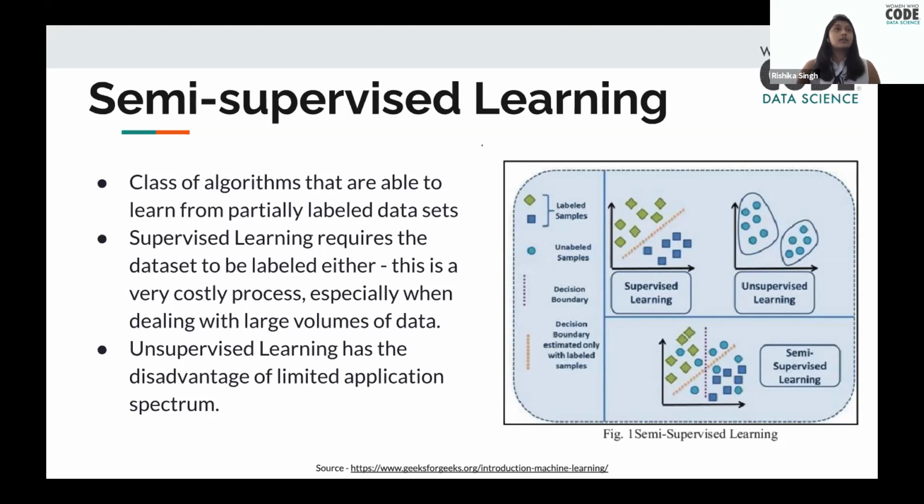But you can use unsupervised learning techniques to try to discover and learn the structure in the input variables. And then you can use supervised learning techniques to make best guess predictions for this unlabeled data. Then you feed that data back into the supervised learning algorithm as the training data. And then you use the same model to make predictions on the new unseen data. So you can kind of use the strengths of both unsupervised and supervised learning to battle the disadvantages of semi-supervised learning, which is very common for any real world applications of machine learning.